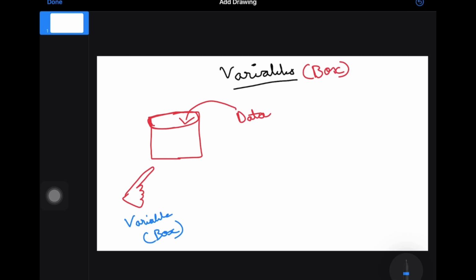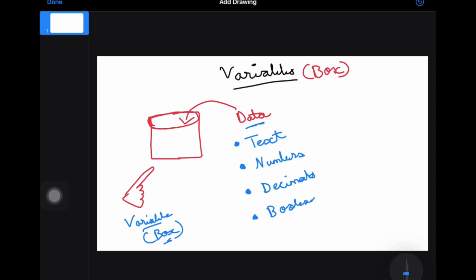Now this data which we will store inside the variable box can be of different types. First, it can be in the form of, let's say, text. Second, it can be in the form of numbers. Third, it can be in the form of decimals. And next, it can be in the form of boolean.